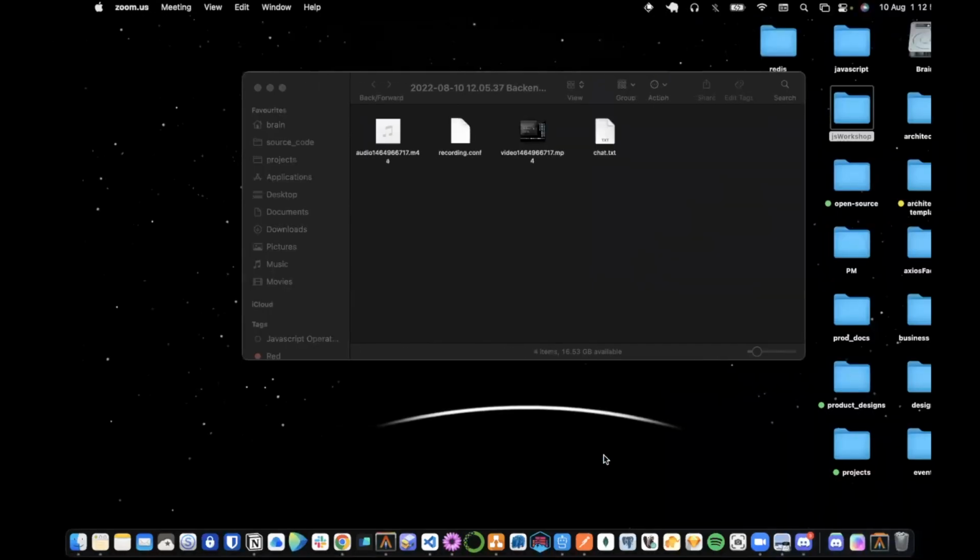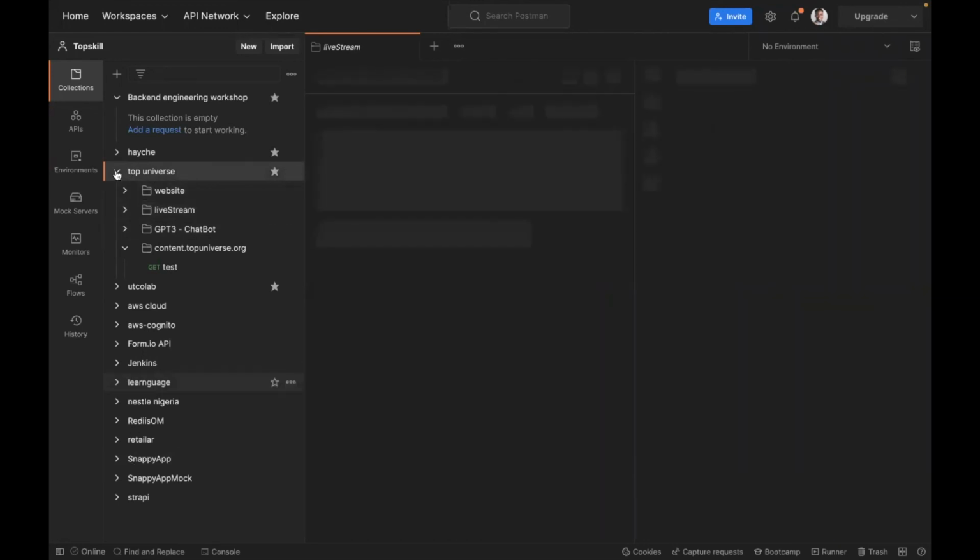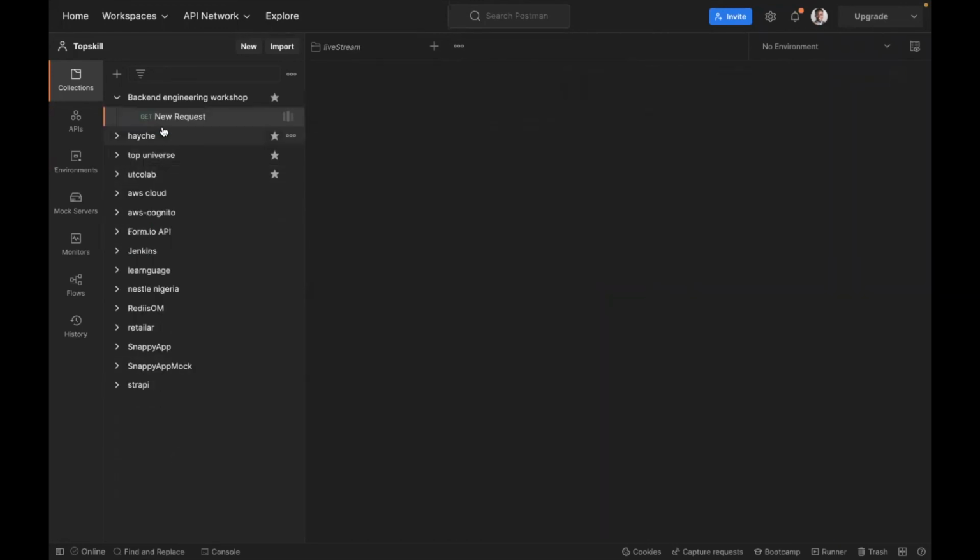How do we test to see that this server is running? If I go to Postman, or even on my web browser, but let's do that with Postman. So if I come down to the backend engineering workshop, and I'm going to teach you Postman in a different session. We'll just work on Postman on its own, okay?